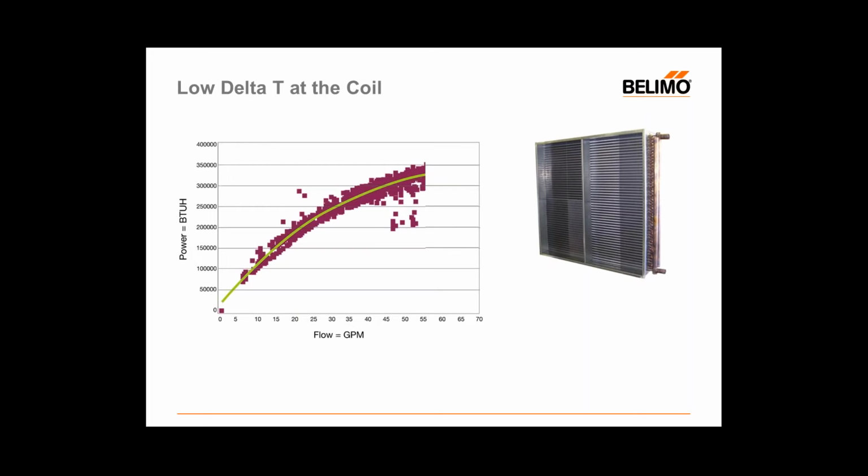So you can see down where we're about 10, 15 gallons a minute that the curve is significantly steeper there. So we're having significantly larger gains in BTU per increase in flow. So we might only increase the flow 10%, but we might get 20 or 30% more BTU at these low flow areas. And then as we get to higher and higher flows, we see less heat transfer per percentage increase in flow. And this just has to do with the physics of heat transfer. If the water's going through the coil faster and faster, it has less chance to exchange heat, and so that heat transfer process is less efficient.